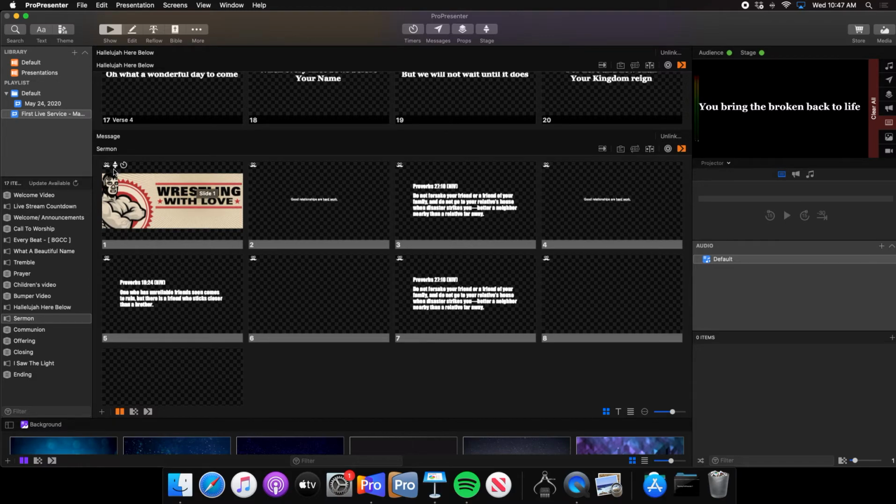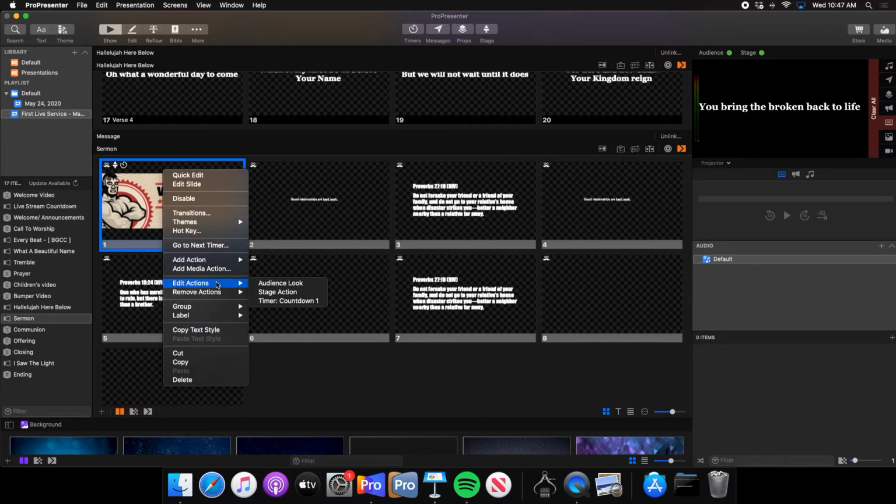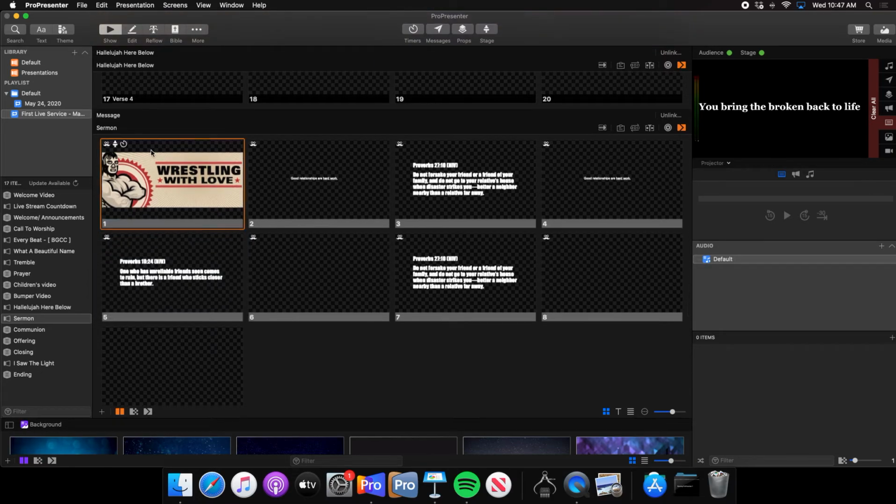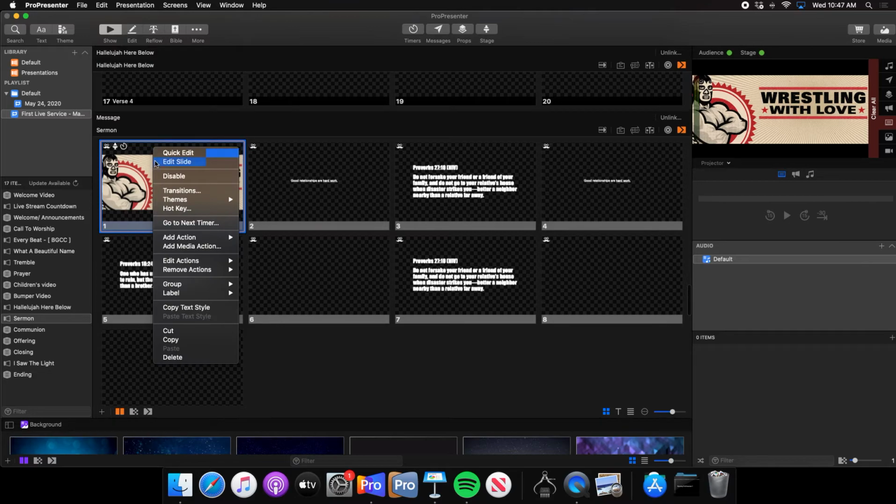They've got a different stage display cue, which is, let's edit stage action. Instead of worship like we have with the worship songs, this is sermon. So this is going to look different on the stage display for them. And so we want to make sure that for the sermon, we have the stage display set to sermon. And we also want to make sure that the audience look is correct.